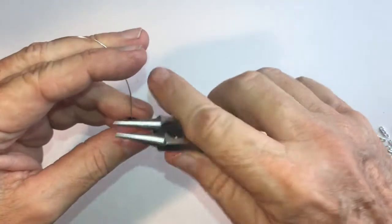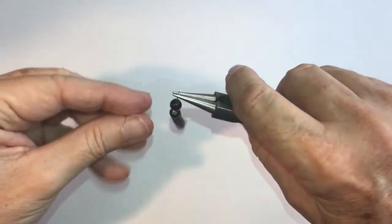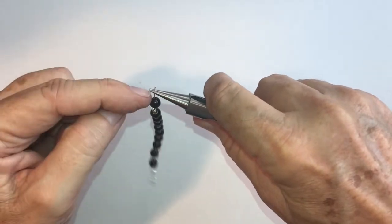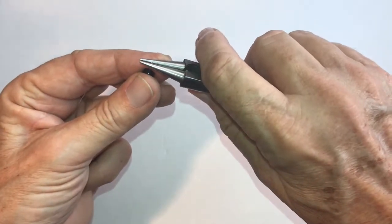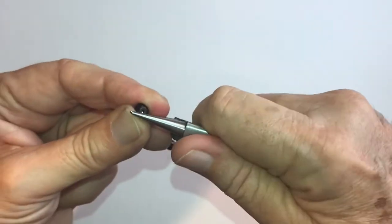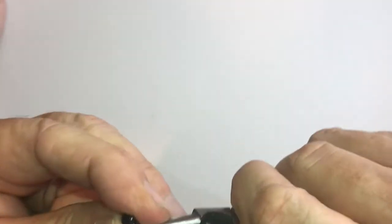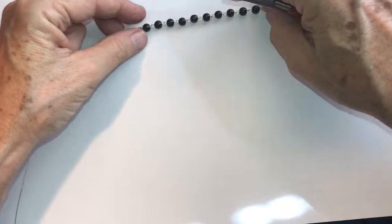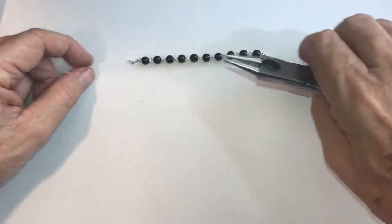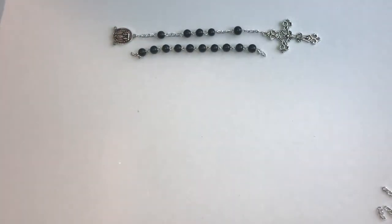When we finish the decade, we're going to need another chain link. That means that we cut the wire longer. You can see. Then we make a bigger gooseneck. Then we take a bit, put it in, close it, and now that we have the decade, we put it next to everything. We have our first decade.